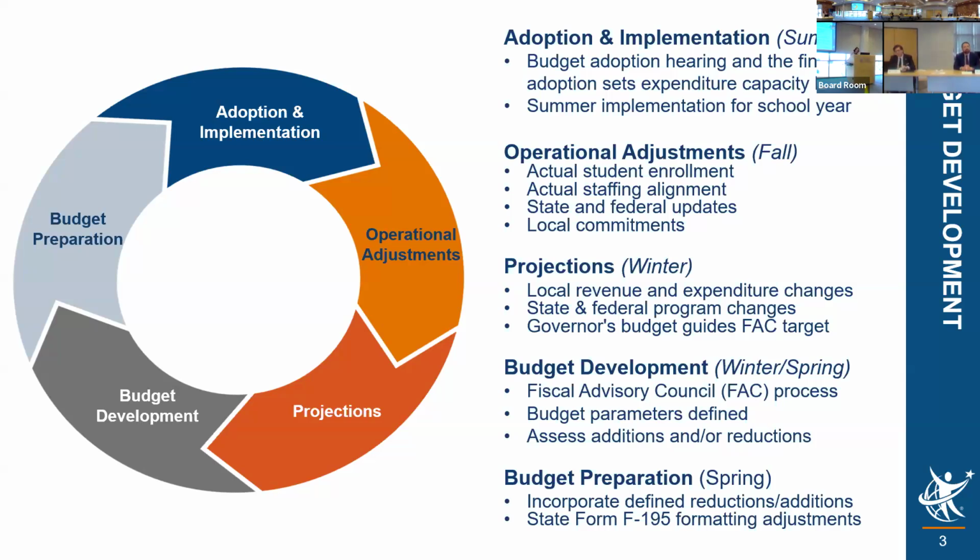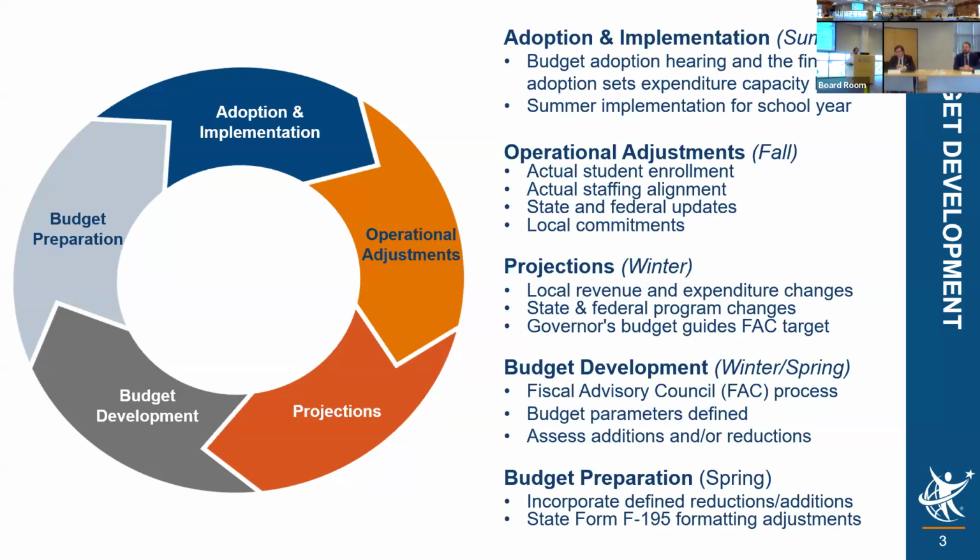As we move into fall, we really look at operational adjustments that reflect actual enrollment, ultimately aligning our staffing with our enrollment compared to our budget. The district, along with aligning its actual staffing, will look at its projected revenues and expenditures. In the winter timeframe, the district will also evaluate the state and federal programs, as we often know most of our final awards from our state and federal programs.